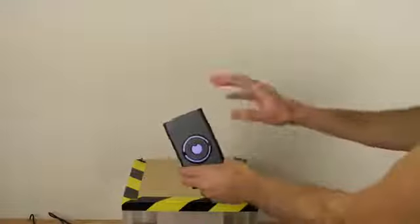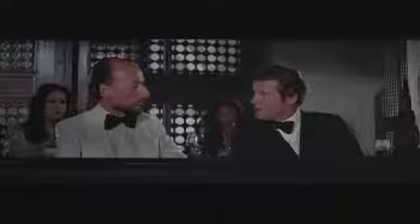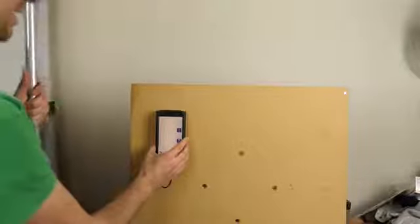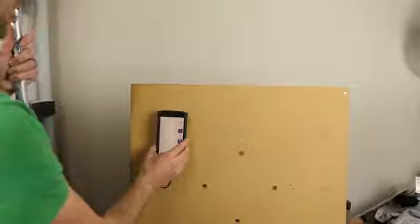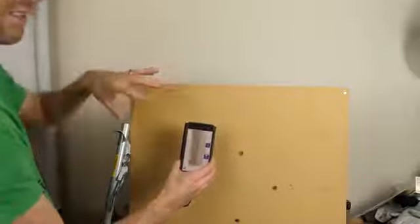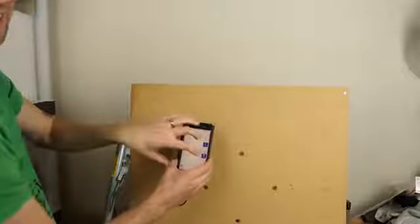Using a device called a Walabot — costs about $80 — and a smartphone, I'm going to be showing you how you can reach James Bond status in your espionage. But before I show you how to commit espionage with this, let me show you what it's meant to be used for. The Walabot uses radio frequency, which can penetrate walls and even concrete, and it senses what's behind it and then shows it as an image on your phone.